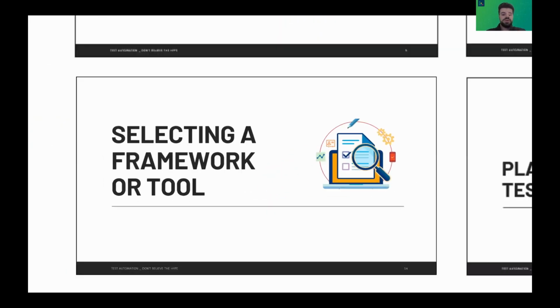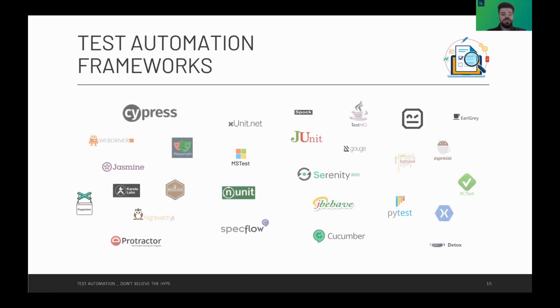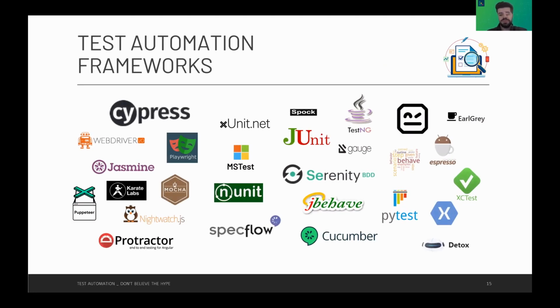And now, selecting a framework or a tool. How do you select a framework or a tool? Nowadays, we have plenty. When I say plenty, it's like a lot of test automation frameworks. These are the free or open source ones. And this is just a small sample of the frameworks that currently exist. So there are lots more. On the left, you can see things more in JavaScript, more towards UI testing, web UI testing. Then you have some in C# as well, some Java frameworks. You have Cucumber as well. You have things to test mobile devices more to the right. And there are, like I said, plenty more. So it's hard to pick one from all these.